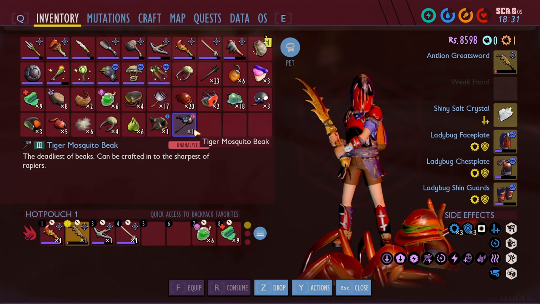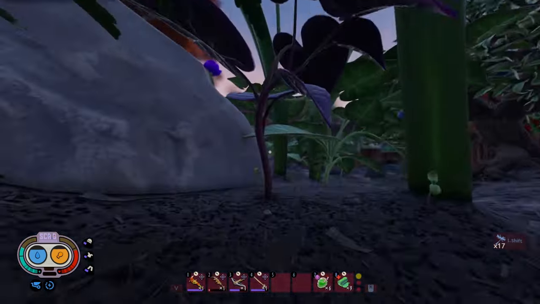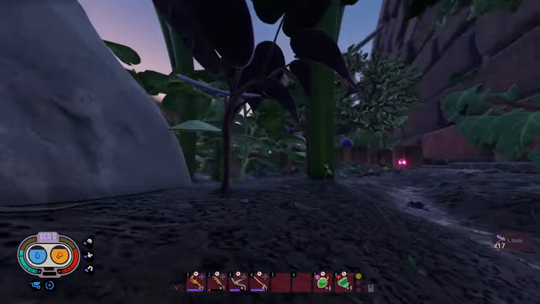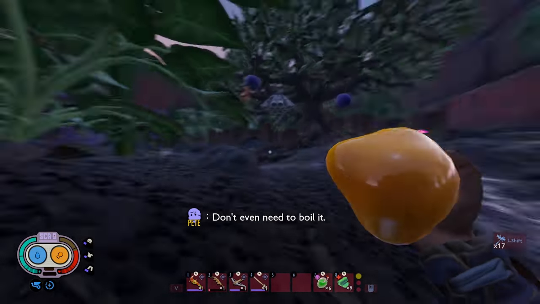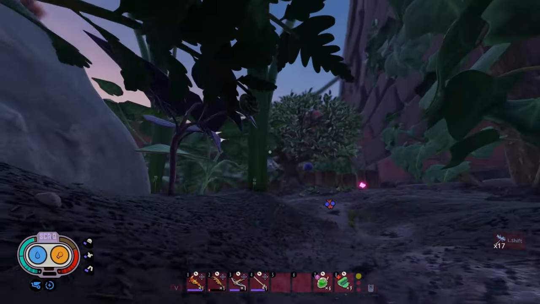Deadliest. Can be crafted into the sharpest rapiers. Cool. So what are you? Nothing. What are you? Nothing. You're just grass. You're huge. Better than starving. Don't even need to boil it. Whoa. Got one. Whoa.